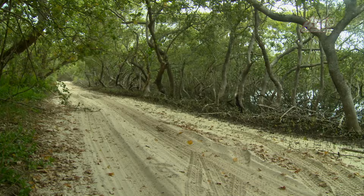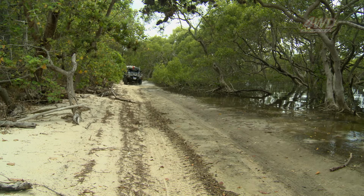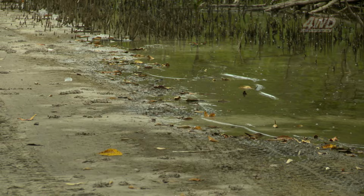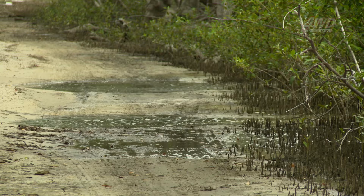Jamie, get a load of this, mate. You wouldn't want a tide much higher than this. Yes, you're getting up high now, isn't it? It's even on the track. Yeah, look at this bit here. You're actually going to drive through the water. Yeah, literally. I tell you what, when the tide comes in up here, it really comes in. You can actually see the water moving across the track. We'd better get a move on.